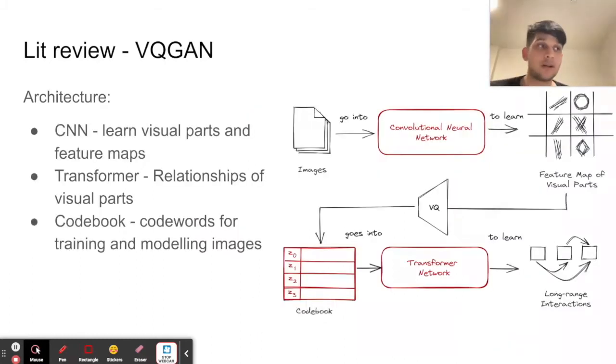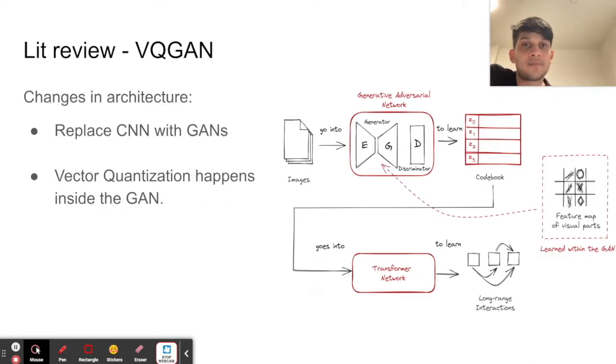All right, at this point, we now have all the ingredients needed to discuss the VQGAN architecture. A CNN that takes a set of images to learn their visual parts. By taking advantage of a pixel's local interactions, we can learn high-level features to construct new imagery. A transformer network that takes a sequence to learn their long-range interactions. Given a discrete representation, a transformer allows us to understand the relationships across visual parts. And a codebook obtained via vector quantization. It consists of discrete code words that allow us to easily train a transformer on top of it.